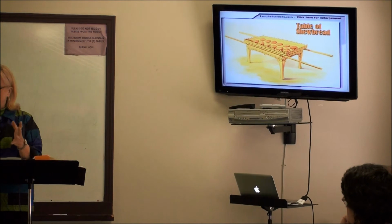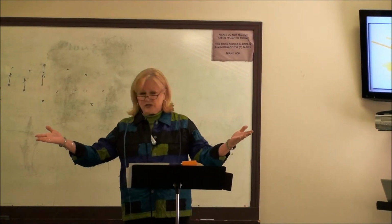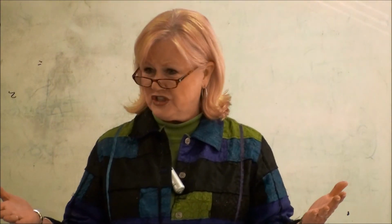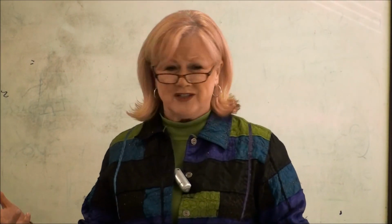So the common thread of this table, of our table that we partook of this morning, is that it's a table of fellowship. And that our acceptance in Jesus Christ occurs at that table, just as He did with His disciples that night. He shared, just as they didn't understand, we don't really have the full understanding of what that means for us in that time.